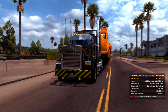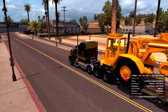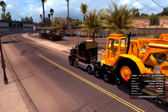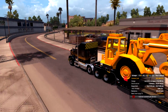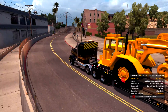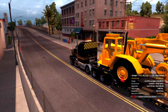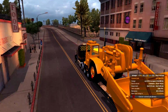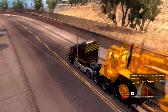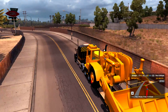So he's got a painted bumper here, and the truck actually has multiple options for painted bumpers or different style bumpers. So you're set on that one. No headache rack, unfortunately. I did not see an option for it, and I went three times around the whole truck. You do have different options for the chassis, of course. So you can have your steer axle, like I've got here, or you can have a regular pusher axle up front. No, it's not a pusher axle. Damn it, I forget the name of it. But you guys know what I mean.